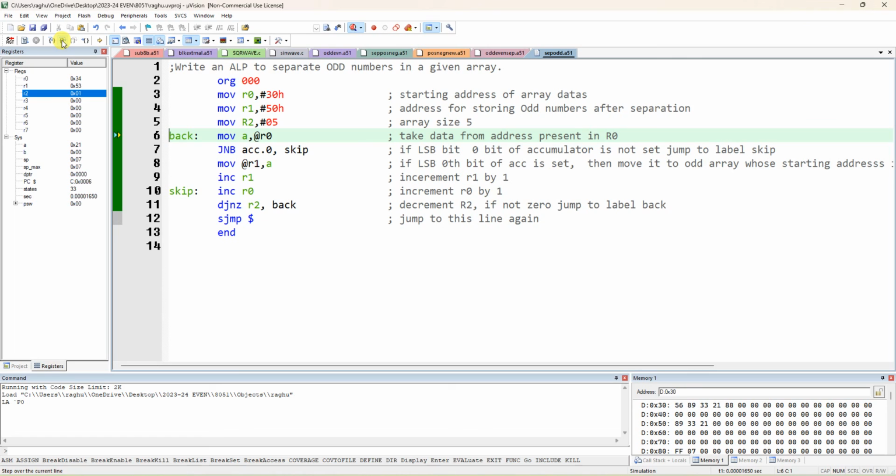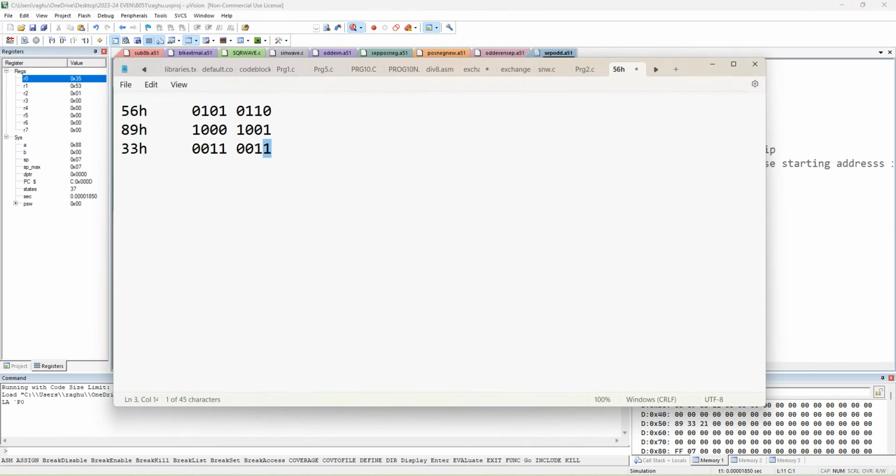So again go back. Now we are checking the last data, 88. 88 means 1000 and 1000. So 21H, yes, I will write 21H and 81H also. 21 means 0010 is 2, 0001 is 1.